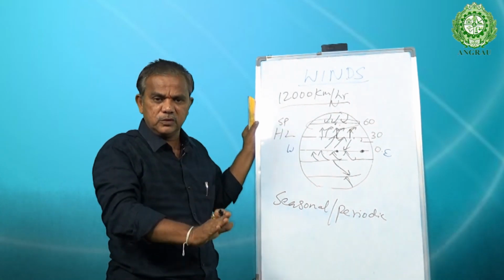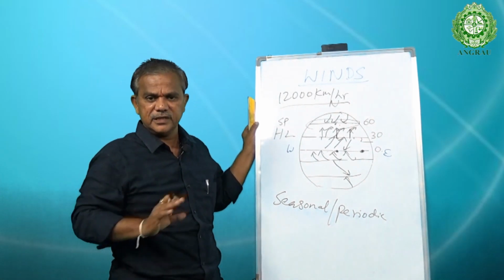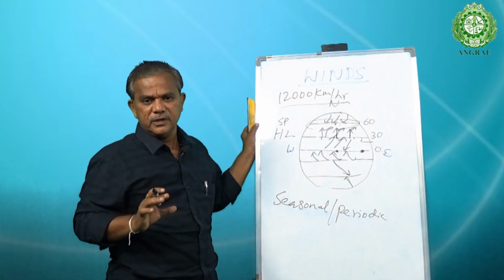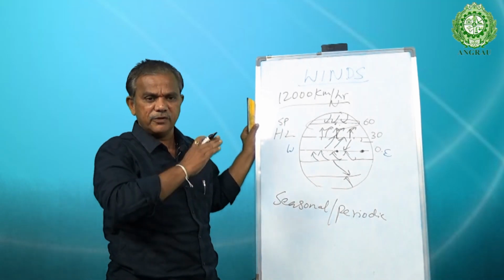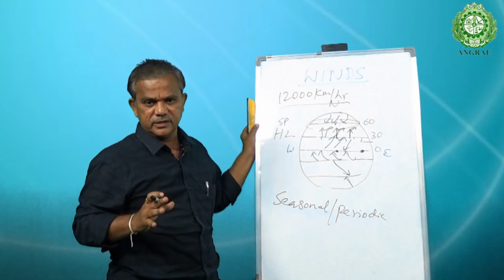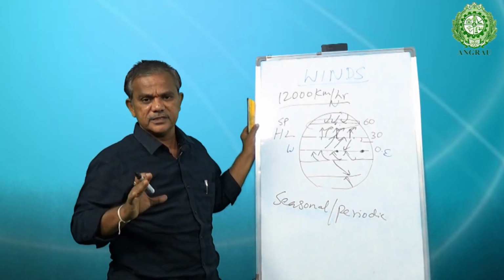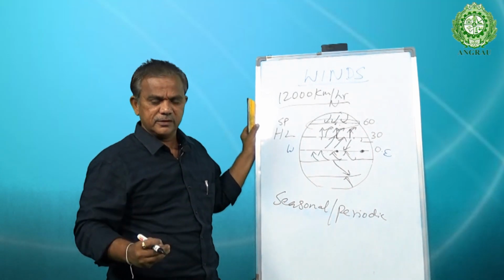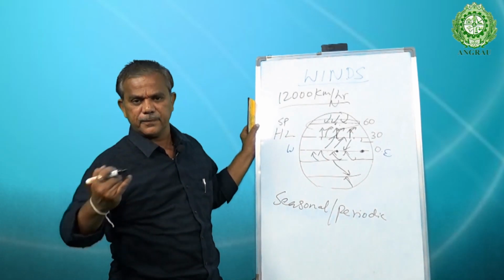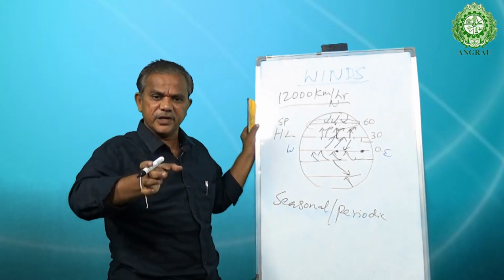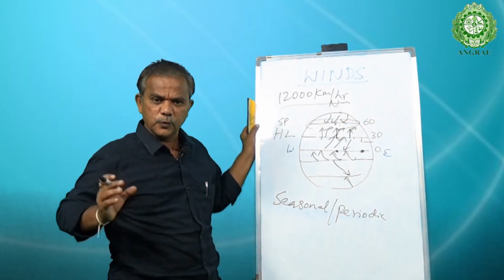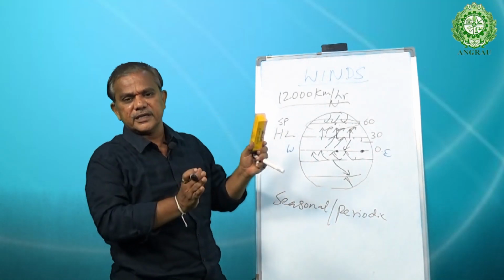The period from June 1st to September 30th, we call the southwest monsoons. And since the winds are large scale in nature, when you compare them with the area, there will be a lagging period of around 25 to 30 days. After September 21st, technically the radiation will be received mainly on the southern part, as the earth makes an inclination to expose its southern hemisphere rather than the northern hemisphere, but still winds will be moving to a certain extent.